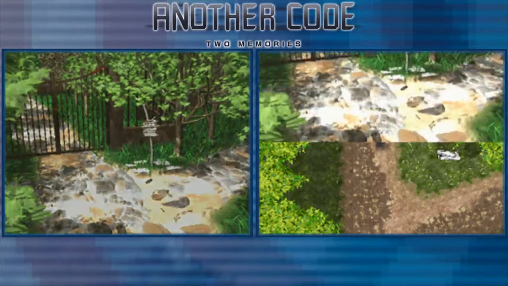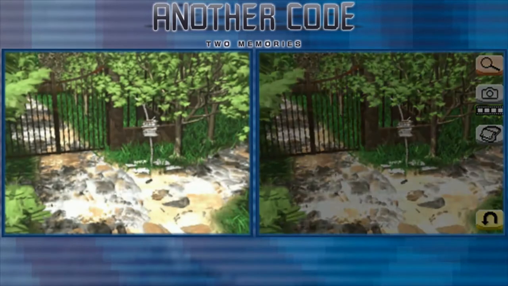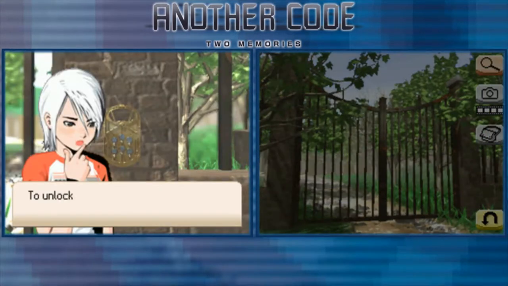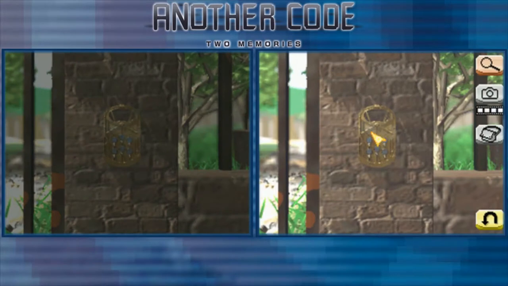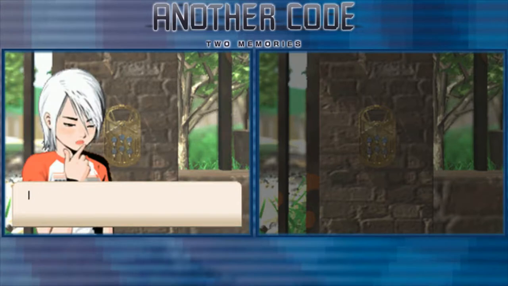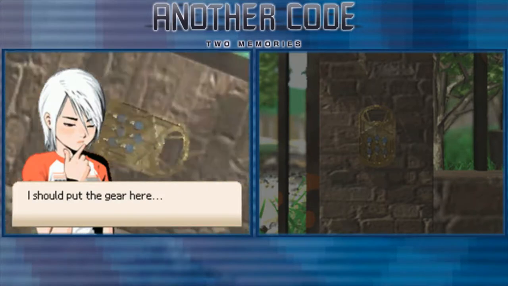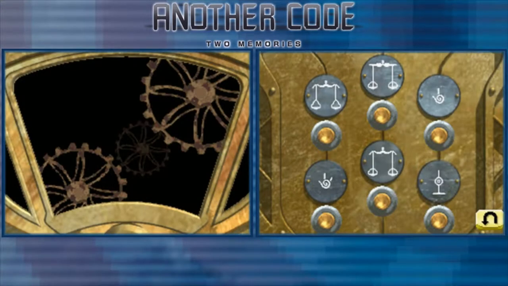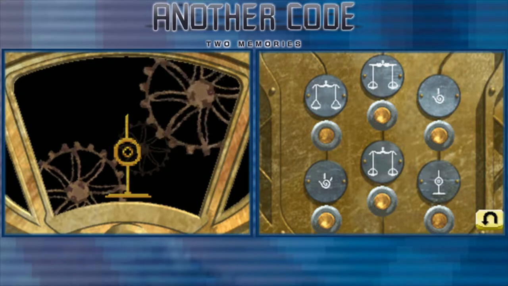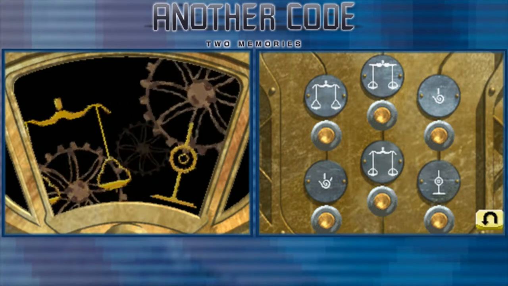Right now. Okay, so let's examine this. The gate. And let's examine this. Right. Gear. Use it. I use the gear. I should put the gear here. Right. The symbol. It was this. And this. Damn it, it wasn't it.